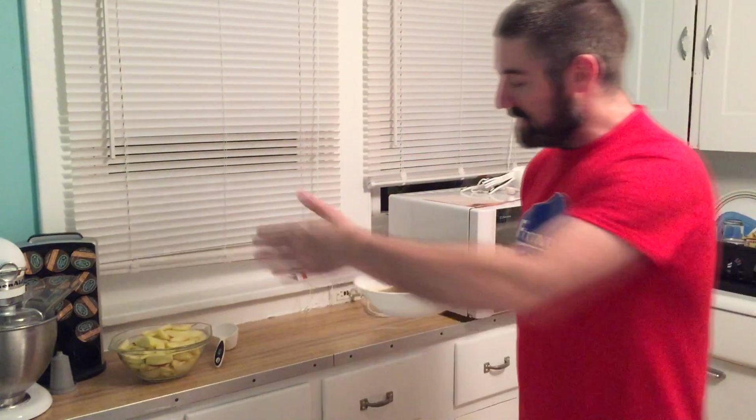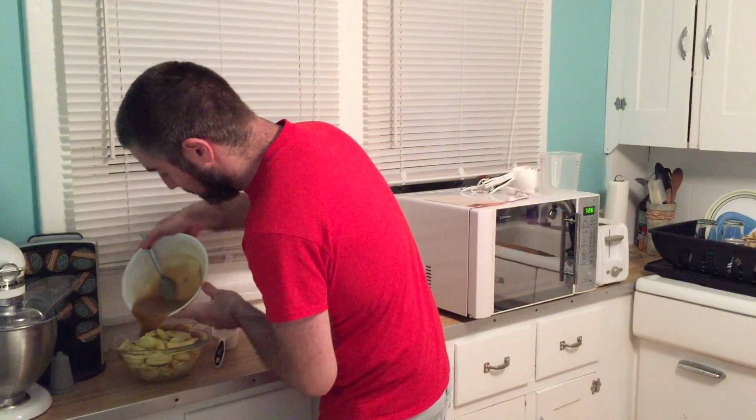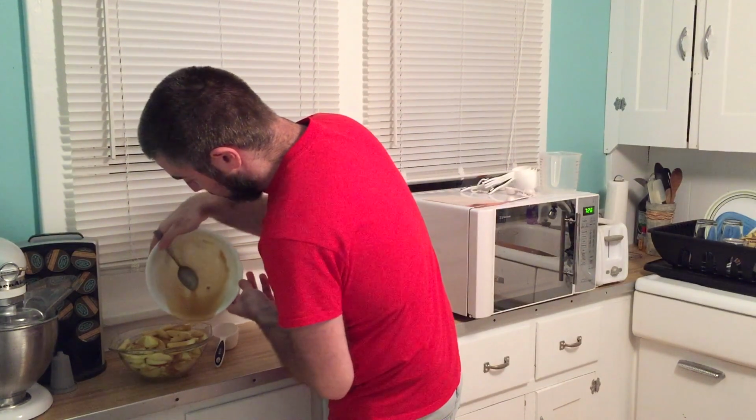So right now, Mik, you've mixed all the ingredients. What's in there? All right, what we got in here is, like I said, some flour, some sugar, some brown sugar, a little bit of water. It's basically a glaze to go over the apples, and it'll bring out the flavor of the apples, and give it a little bit of tanginess and a little bit of sweet flavor. I'm just going to glaze the apples, real simple, just pour it over the top, and then I'm going to let this sit in the fridge for a little bit while I get our crust together.